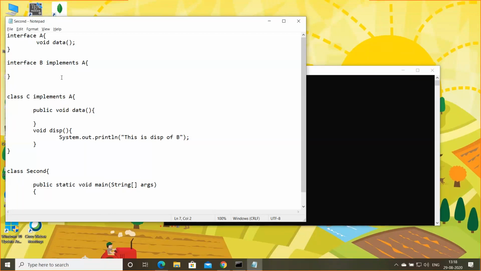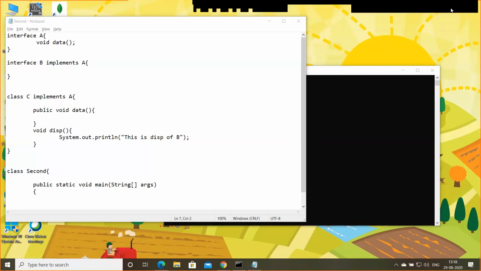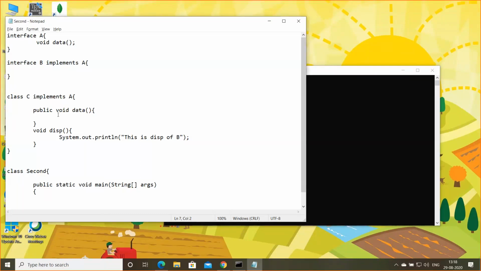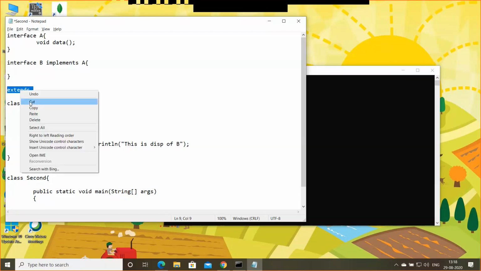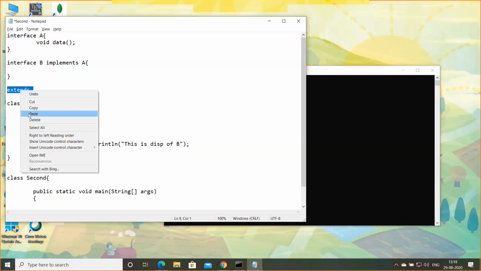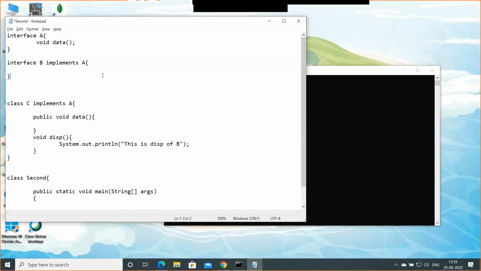So let me put my point of view here. Remember, inheritance in Java can be done with two keywords. One is the extends keyword, which we have seen in the earlier sessions, and the second keyword is implements. Both keywords are used for creating inheritance in Java. Now these keywords have a meaning. What do you mean by implements?